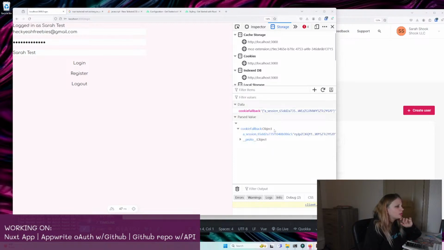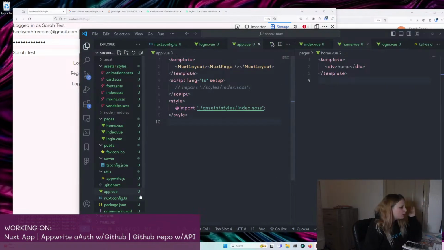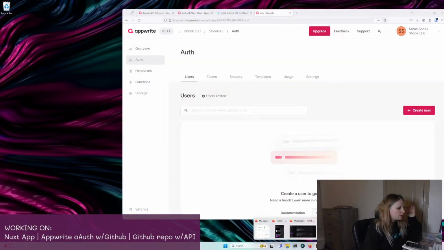Oh, here it is. This must be it right here. Okay, so now if I log in, well, I guess, okay, so now it gives me another cookie. Okay, so now let me go back to the documentation. What am I looking for? I'm looking for the right, here it is.